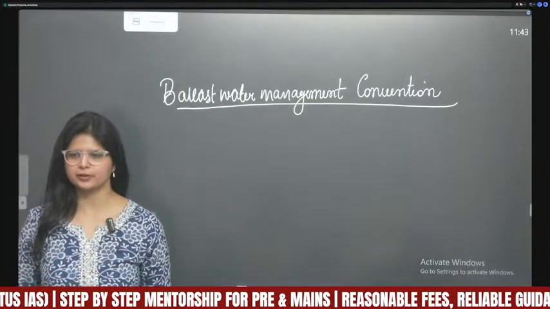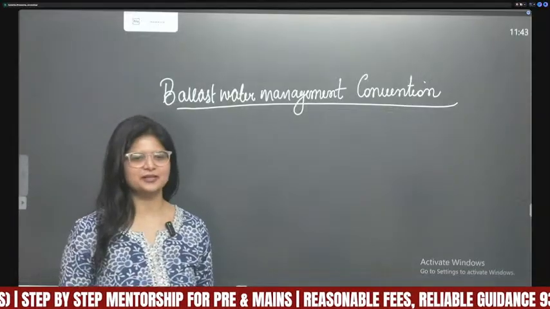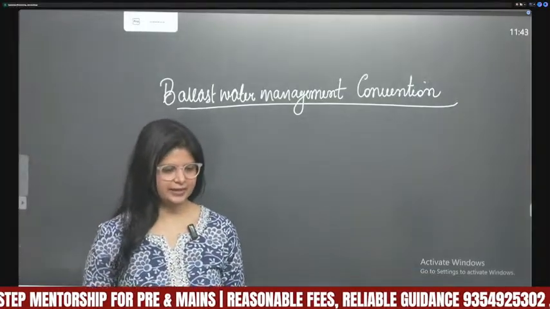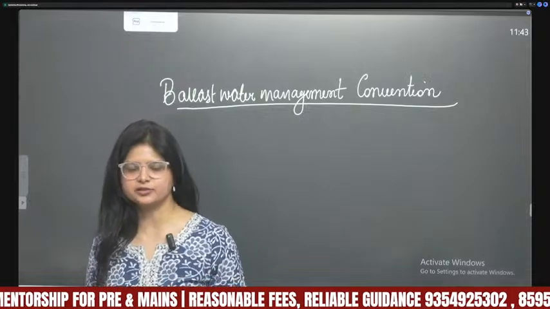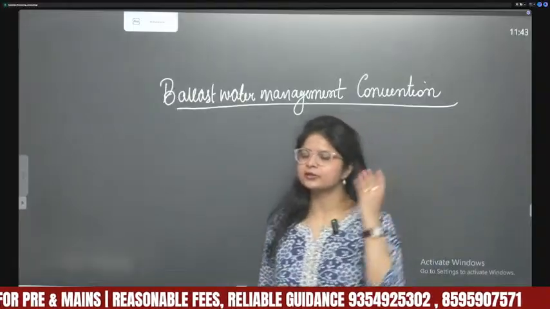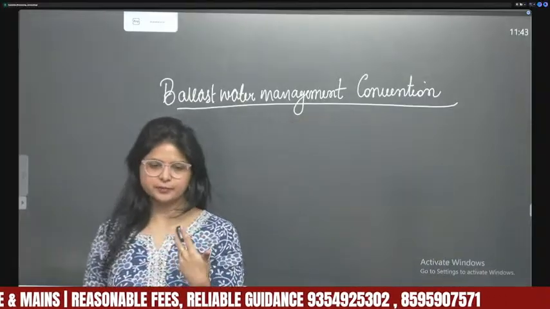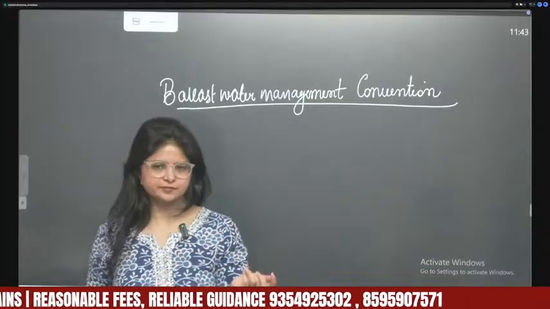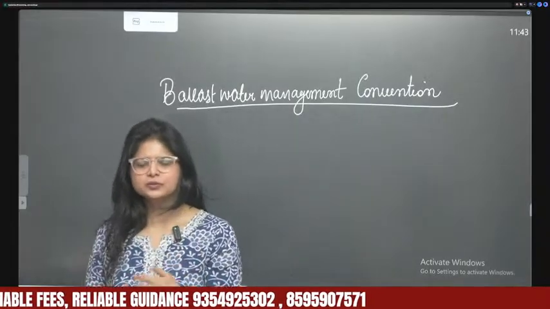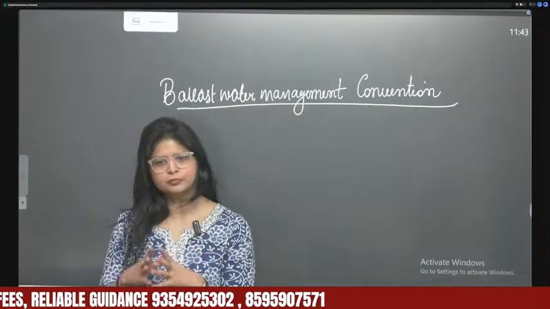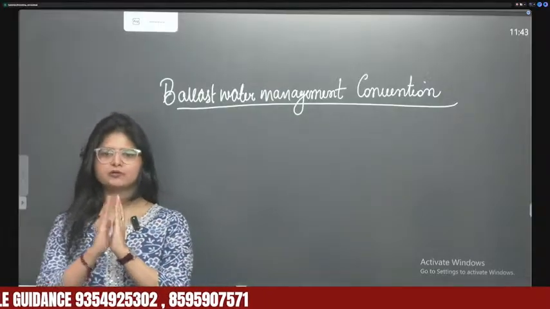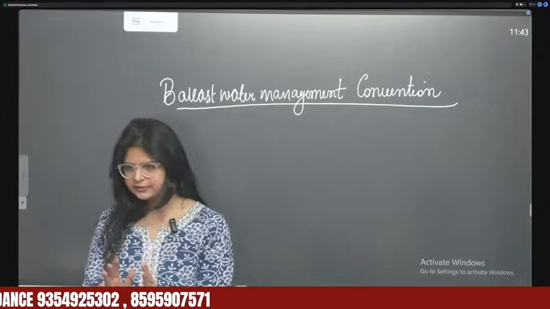Write down. Trisha, wake up. The Ballast Water Management Convention. So now what is this? This has been made in respect to the ships which are carrying some kind of a pathogen, or maybe they can carry some kind of invasive species. It is possible, right? You could carry some radioactive elements, or you could carry something which is not suitable for the ecosystem. So you have to prevent that. While you're commuting through the ship, you have to take care that this should not happen. So what is there specifically in that?